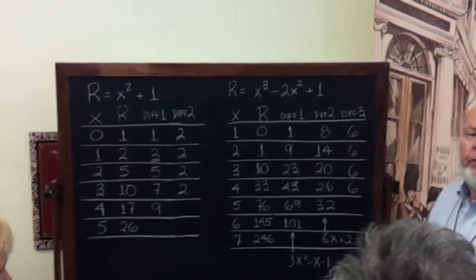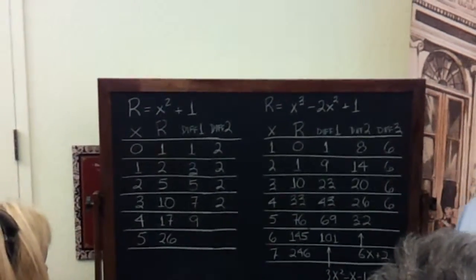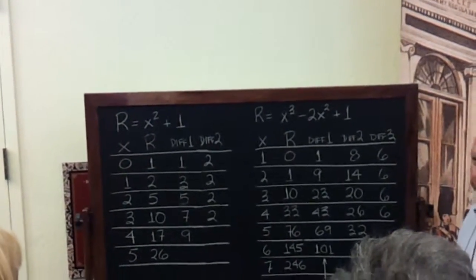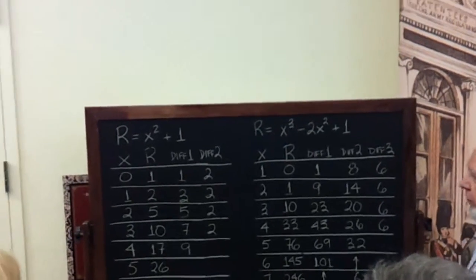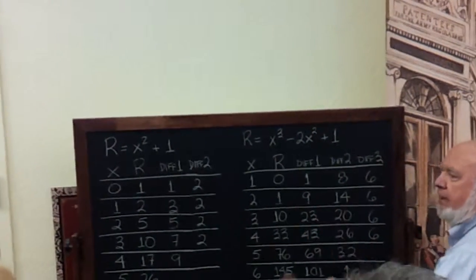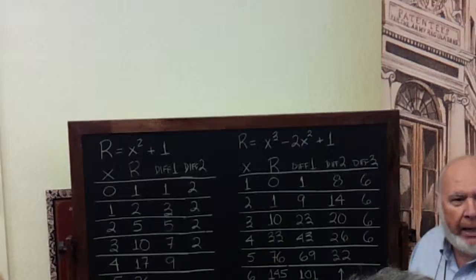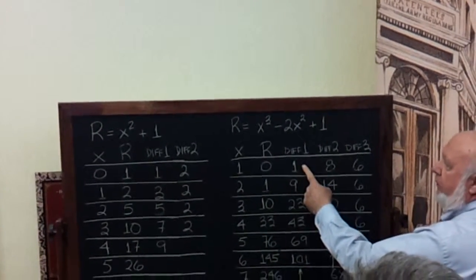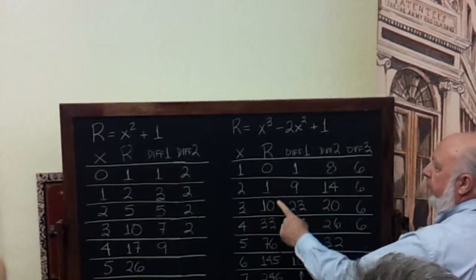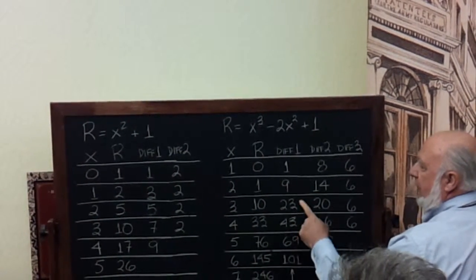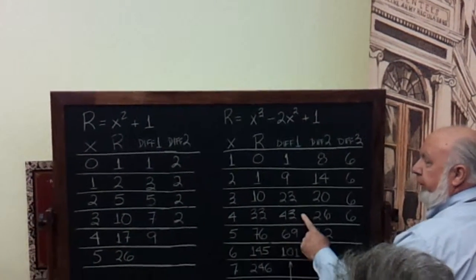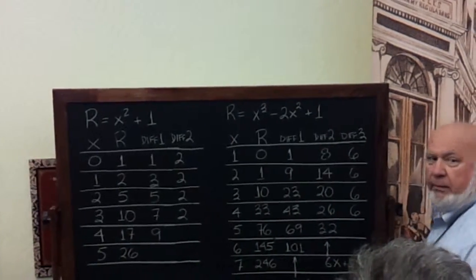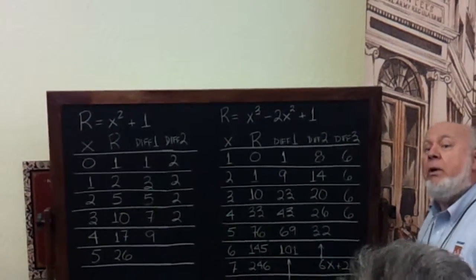Now, this is where the difference comes in. You take the difference of consecutive results, one from another. So you subtract 0 from 1. If I take nothing away from 1, what do I get for an answer? 1. So they write that over here in this first column, this column called the first difference. Take 1 from 10, you get 9. 10 from 33, you get 23. 33 from 76, you get 43. You get the second column of numbers. Everyone with me so far?